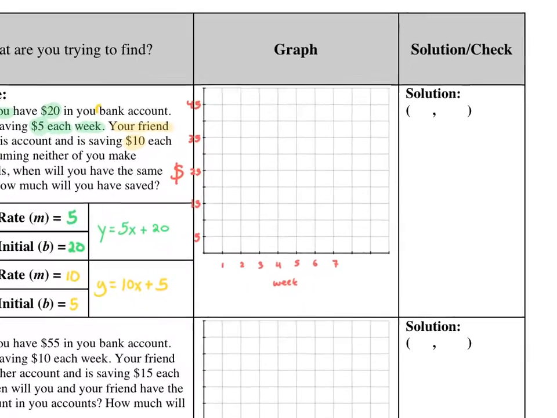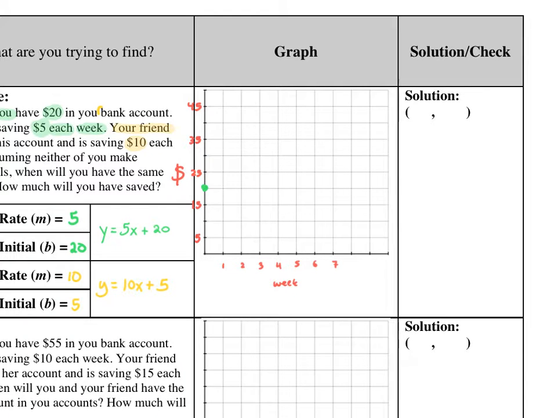The first one starts out at $20 here, but goes up $5 in right 1. So beware, since our units changed here, I'm going up 5 and right 1. What? Isn't that up 1, right 1? Nope, it's up 5 and right 1, because from 20 to 25 and right 1 week. So that means all we're doing is going up 5, right 1, up 5, right 1. So again, use a straight edge here. It's best to make it as accurate as possible.